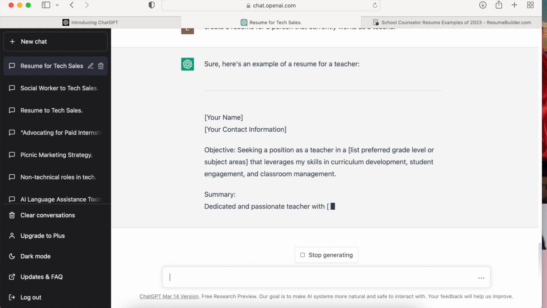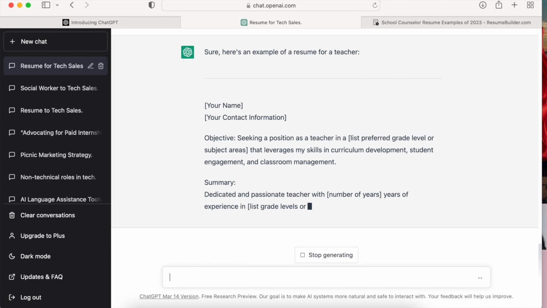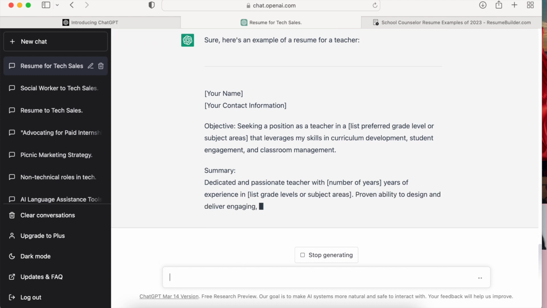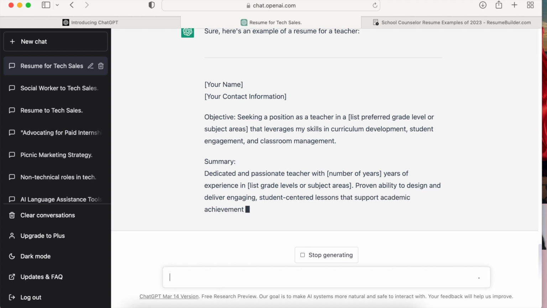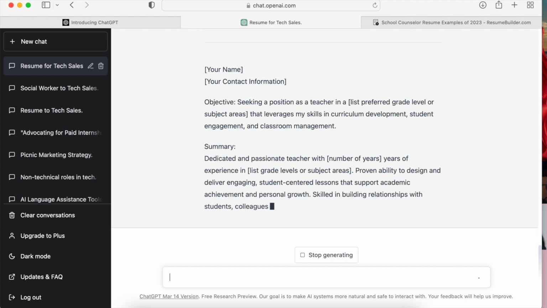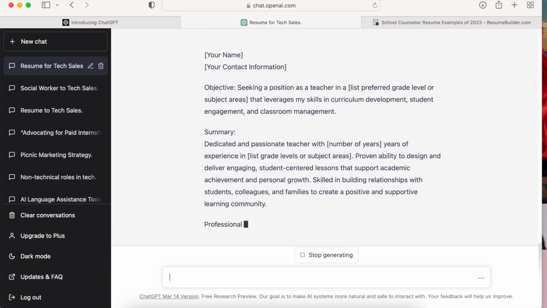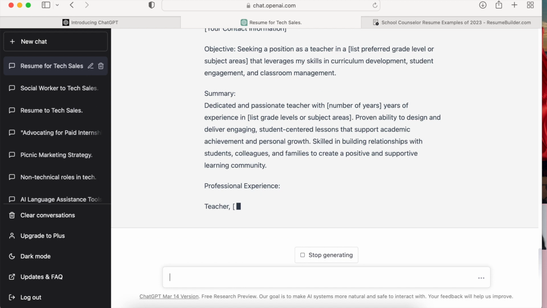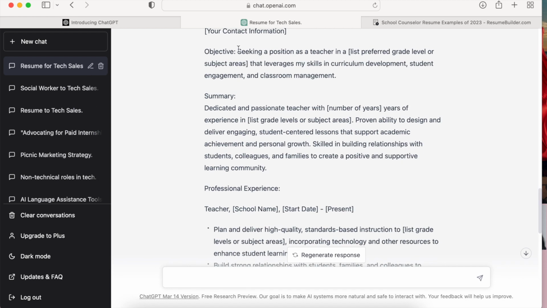So this software is good not only for people to enhance their resume, but for people who do not have a strong resume. And even if you're not looking into pivoting into another company, this software is just really great. Say, for example, I'm not a teacher, but use an example like, hey, I'm a teacher, I want to build a resume.